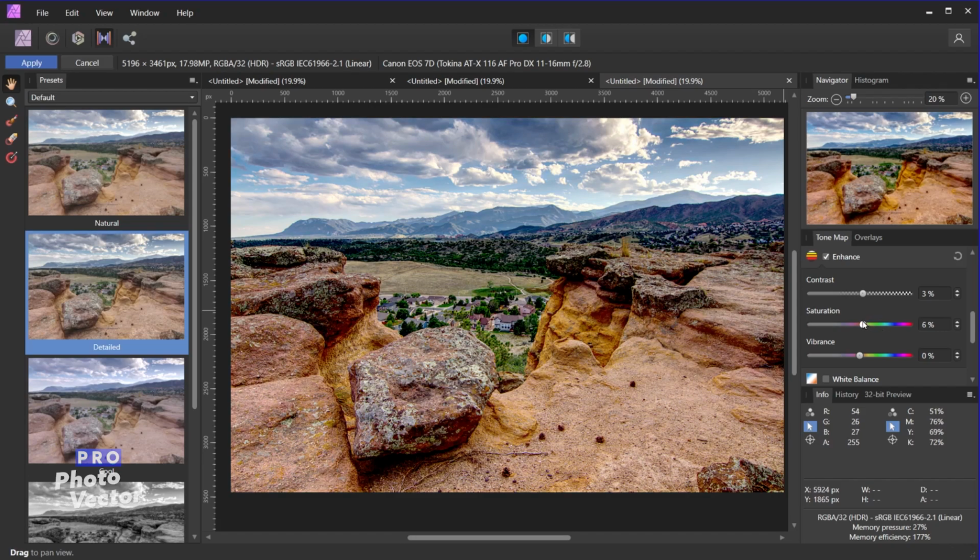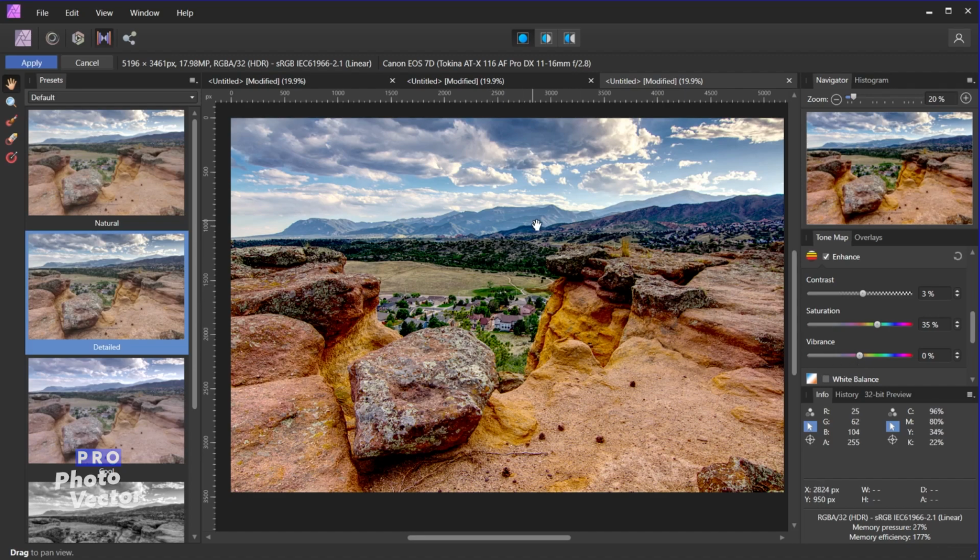And you can see here that there is a lot of orange and red inside the rocks here. And so that is going to increase in intensity, in my opinion, at a higher rate than what's going on in the background here. So as we turn the saturation up, this area is getting really orange and yellow, whereas this area is only subtly adding more color, more intensity. So what I like to do here is just get this to a point where I like the saturation in the front rocks.